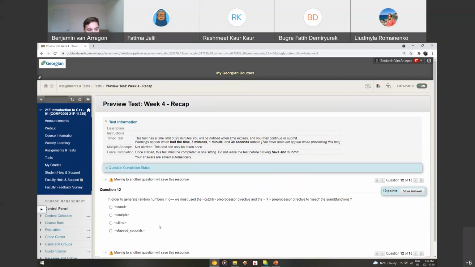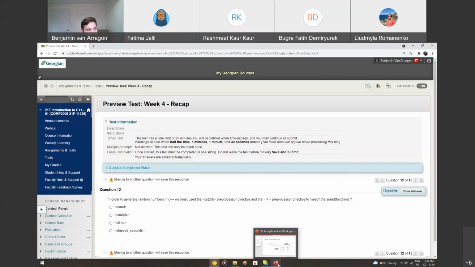We need one library, which is the cstdlib, which includes the srand and rand functions. And then we need to seed, or actually propagate that seed, with a method from another library or another preprocessor directive. And we use seconds to do that. Jillian's thinking either ctime or srand. Simon says ctime. Jillian says srand.